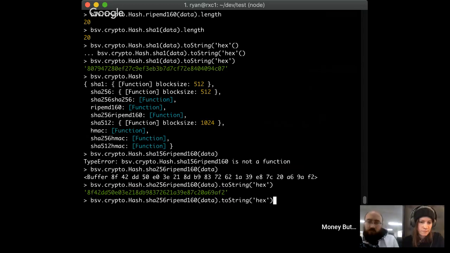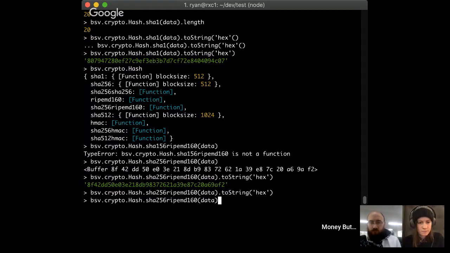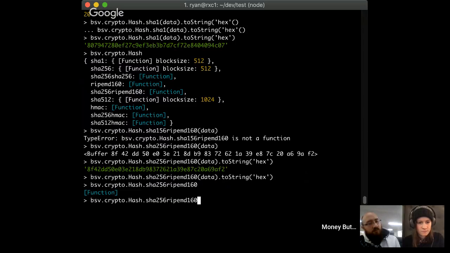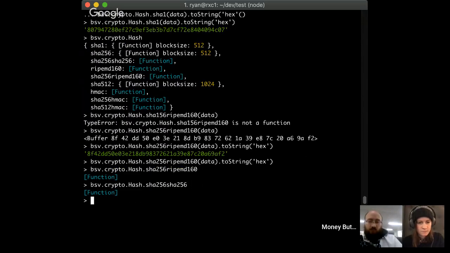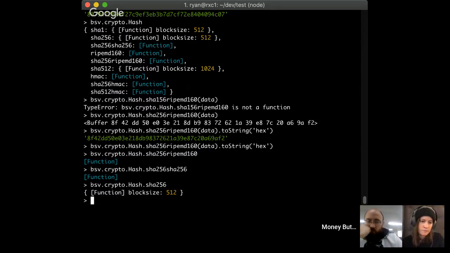There's another point that we'll get to later when we talk about addresses, which is they're then base 58 check encoded, which we'll cover as well. But the ones that matter, that are widely used inside Bitcoin, are SHA-256, RIPEMD-160 and double SHA-256. These are the ones that show up over and over again in Bitcoin and inside applications of Bitcoin. You also see SHA-256 by itself widely used as well.